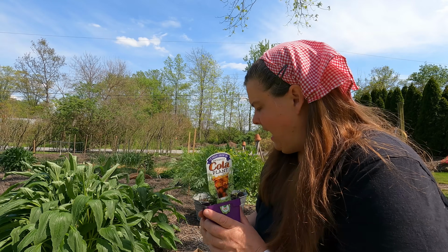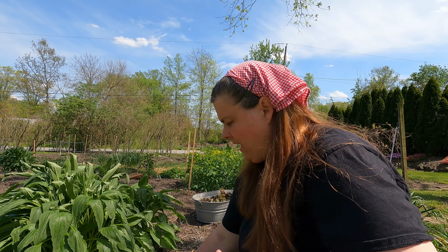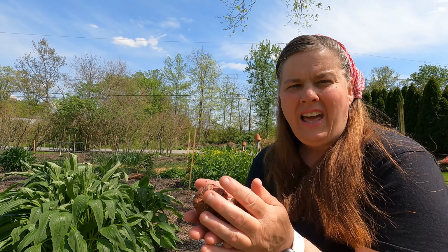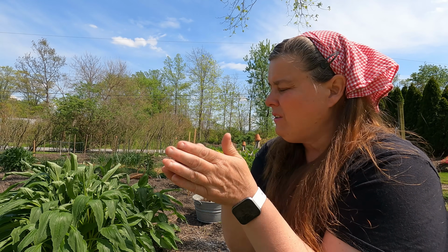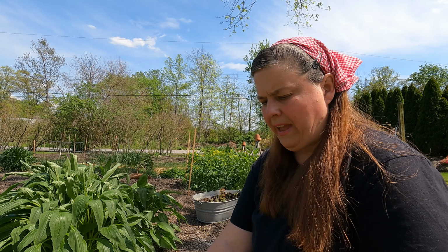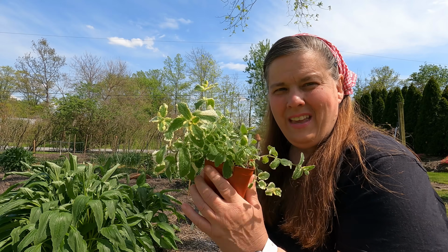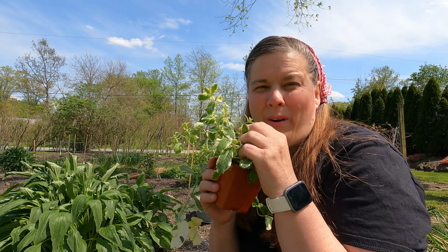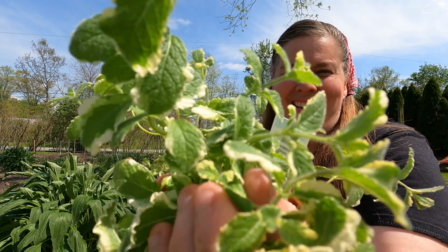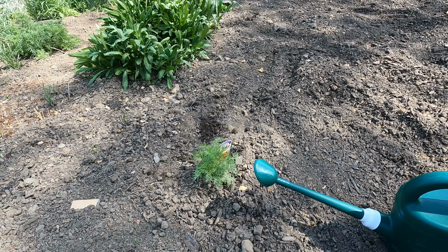Super fun. And this one I'm gonna plant somewhere else. I'm not sure where yet. And then our daughter gave me 3 of the gladiolus bulbs and they will go into the front of the property. Okay, so what we're gonna first do is I'm going to plant my pineapple mint. It's intoxicating. Smell, smell. Oh, it smells so good. And it'll come up every year. Well, it should anyway.